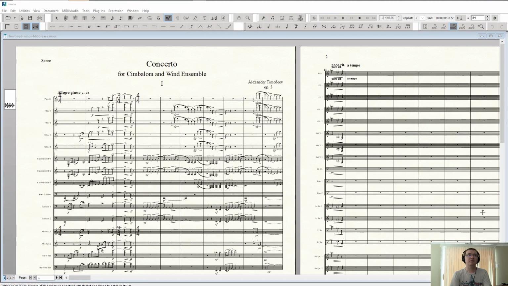But I think I'm gonna fix this at a later point. All the cosmetics, you know, that comes later. Right now it's just the notes, so I was happy to see that this went through pretty quickly. So I would like to show you just a few moments in the first movement.